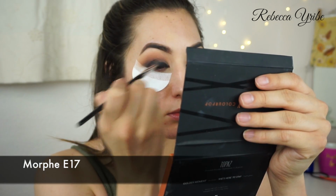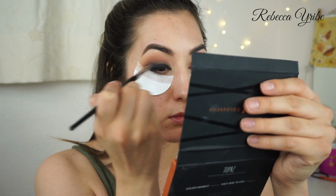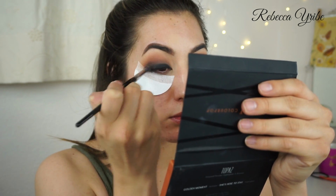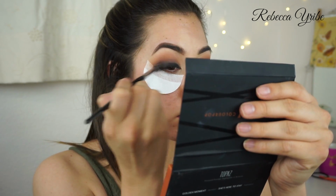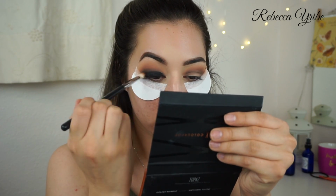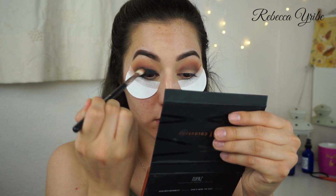And now I'm using a Morphe E17 to try and blend out those edges. This does take some time, so just be patient. I know when I was doing it, I thought it would never look good, but it just takes quite the amount of blending. So now I'm using a Morphe M433, still blending, adding some black, and just blending it out.